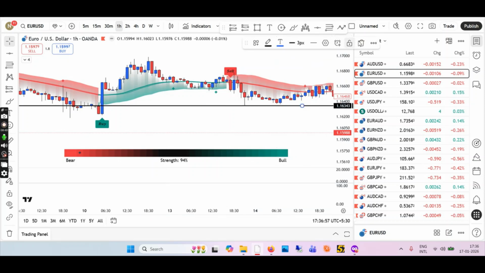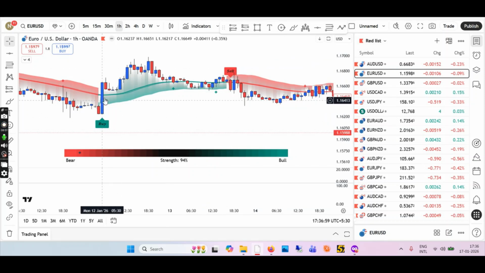So I'm going to remove the line now. Here we got the buy signal, and after the buy signal, the price has to go and form the new high, which is this, and then we have to wait for the pullback, and then we have to wait for the high to break, which never happened. So my line was here.